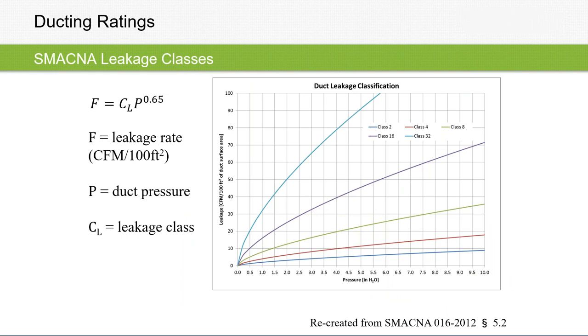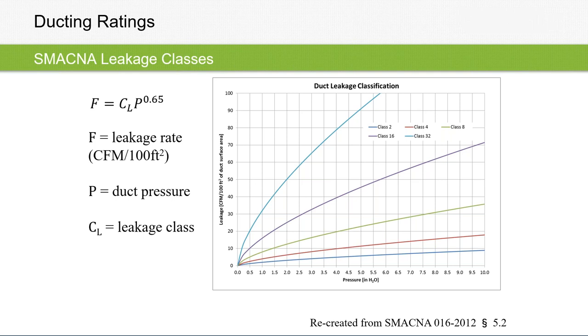Another thing to consider is your leakage class of the duct, and maybe specify an actual class to make sure you can keep that ductwork tight and do some testing. One thing we see is the ductwork upstream of the VAV is pressure tested, whereas the ducts south of the VAVs are not tested as thoroughly or at all. So that's where you're going to see some of that leakage, and more flex duct as well, potential for punctures.